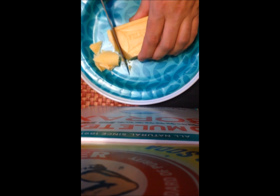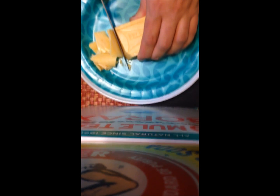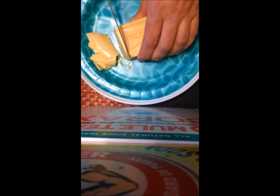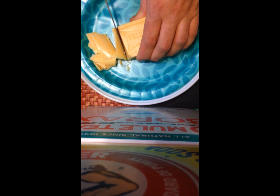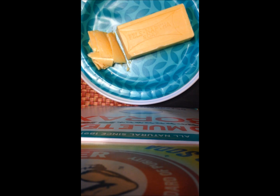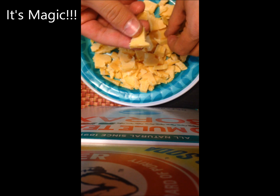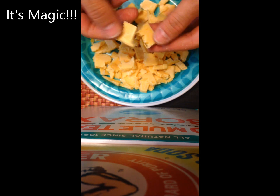I could probably do bigger chunks than this. It's going to go through the processor anyway. But yeah, this is pretty much the strategy for cutting up your soap. This is probably going to be the part that takes the longest. So through the magic of editing, I will show you this when it's done. Alright, so there we go.